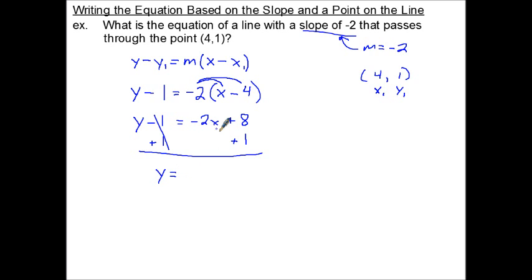Okay, I've got this -2x that didn't have anybody to get together with, so he's just a -2x. The 8 and the 1 get together and make a 9. And there you go, now I've got my slope-intercept form. Okay, and again, we know the slope-intercept form is very handy for graphing, or honestly, if I know what x is, it's pretty easy to plug the x in and figure out what y is based off that equation.